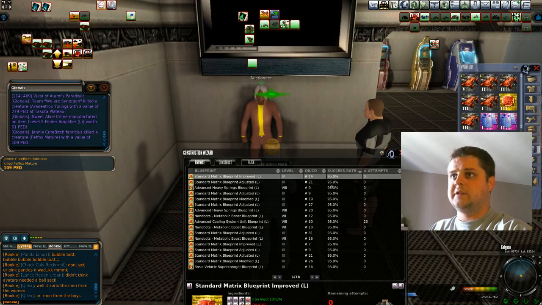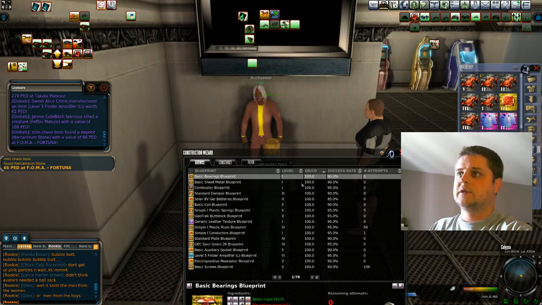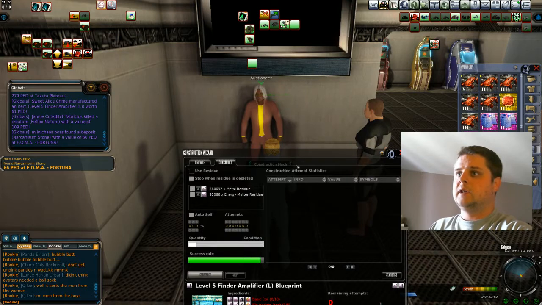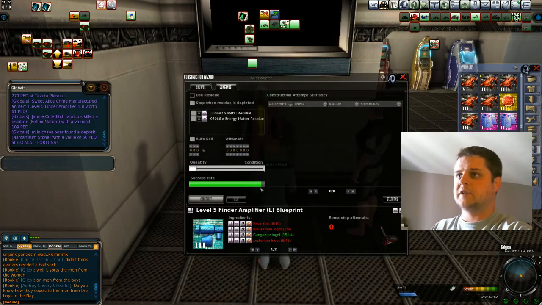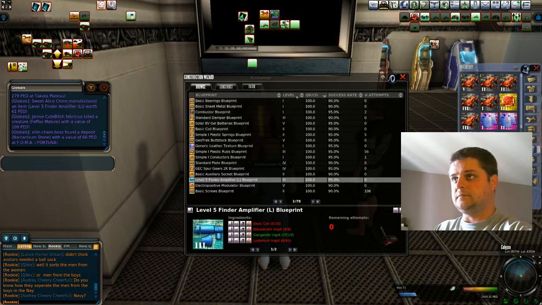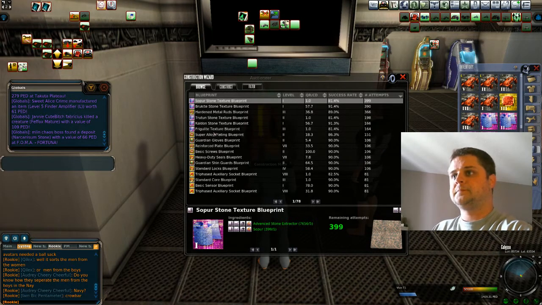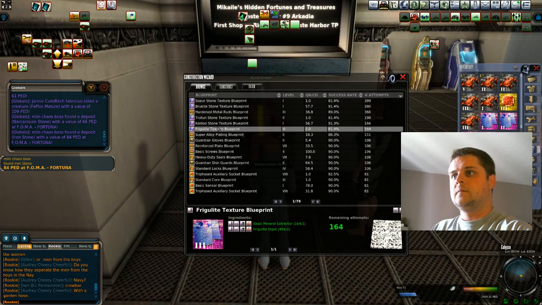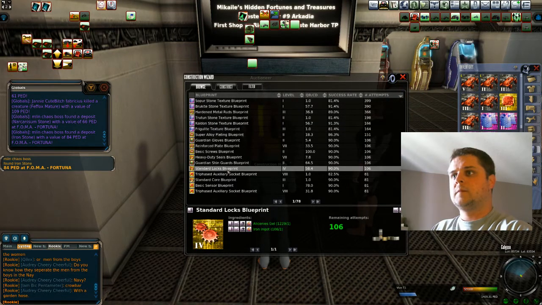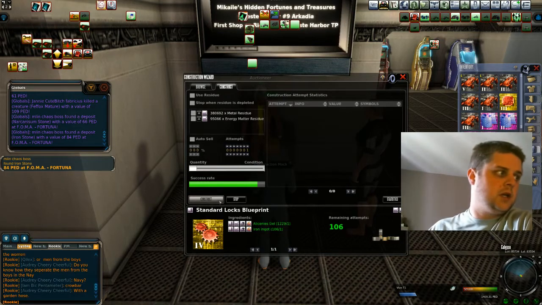The success rate for a maxed blueprint, which is a limited blueprint, depends on the QR being maxed. So you have max QR. At level 5, I have a 95% success rate in succeeding on this. If I had the materials to do it, I could show you an example. Now let's get the attempts up again. Let's just go with this. I'm going to show you.